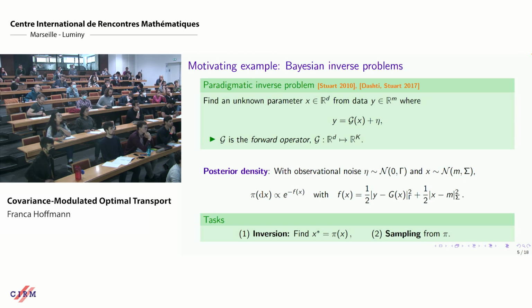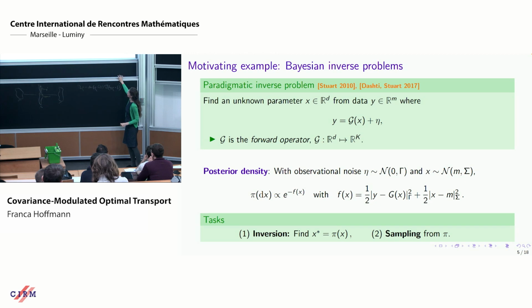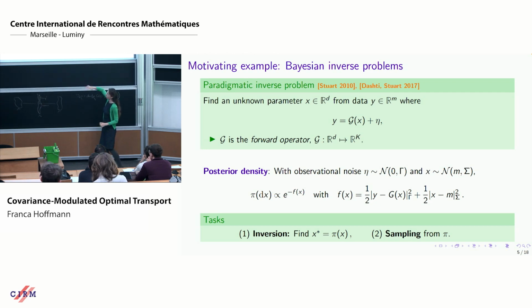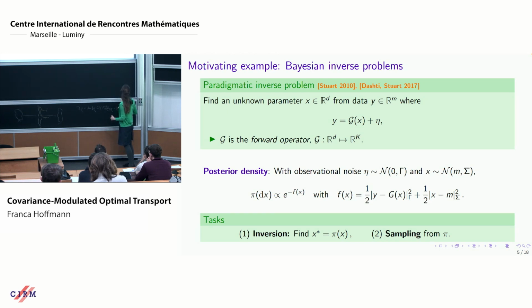There you go. Okay, so what I wrote up there is a very general family of inverse problems. Here you have some parameter space, here just R^d. This could be finite dimensional or infinite dimensional. Here I wrote it in a finite dimensional way. Even if you have functions, you can usually discretize them. And then you have this forward map G that maps to some observation space.